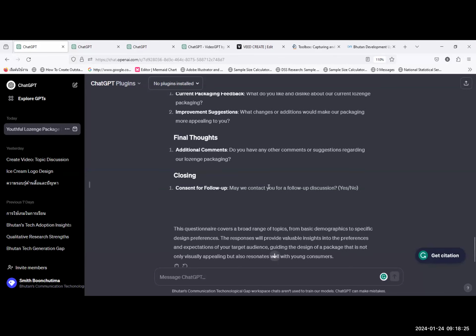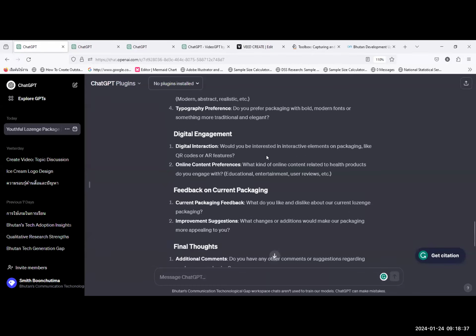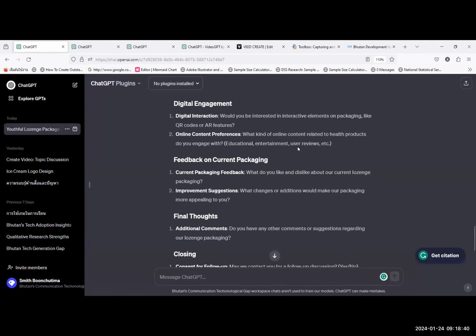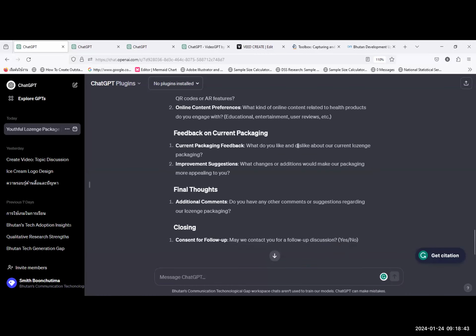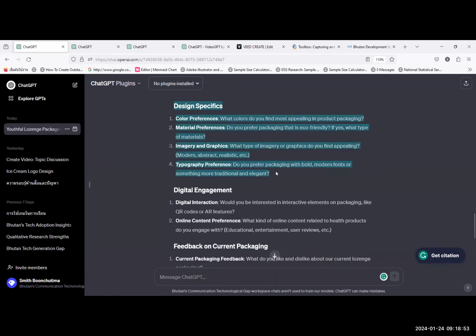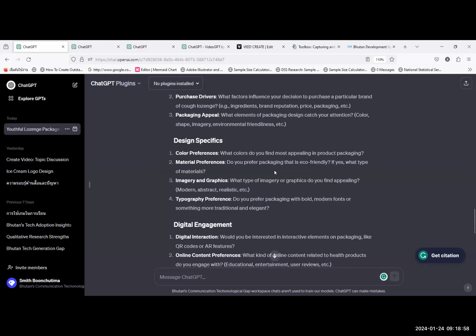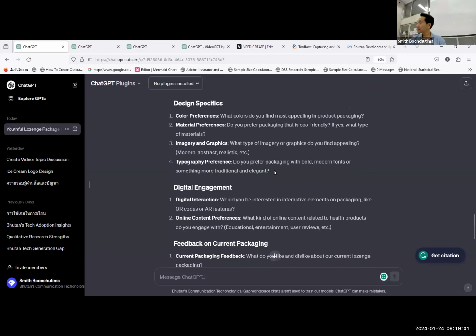I think ChatGPT really wrote questions about design packaging more, more into the answers that we want, and our questions were more broad and couldn't get into it and really know specifically what color they prefer for packaging, what material of package, and whether they prefer an image or something like that. Yeah. Okay, that's good. That's good.